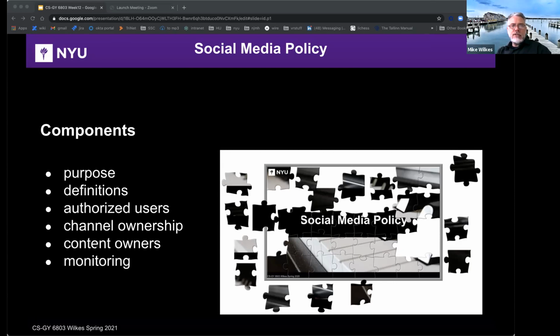Engaging in social media activities is essential to most businesses in this day and age. However, many issues need to be addressed to create a solid social media communication strategy. One of the most important issues is implementing a sound social media policy that provides a blueprint for interaction and establishes clear rules to ensure proper adherence and awareness. Remember that first comment at the beginning of class. You can't expect people to adhere to a policy that's not written down, right? And even if you think it's best practices or common sense, quote unquote, that's not true. It's best to be written down.